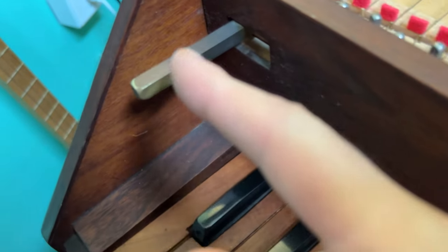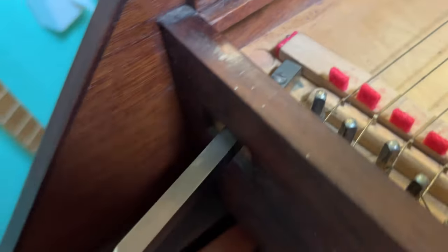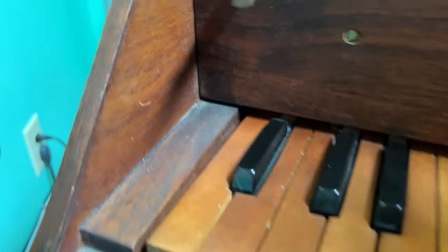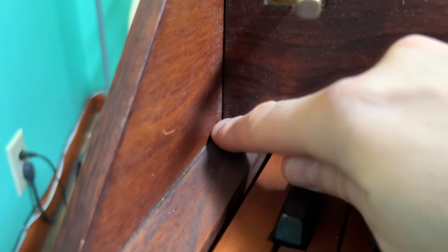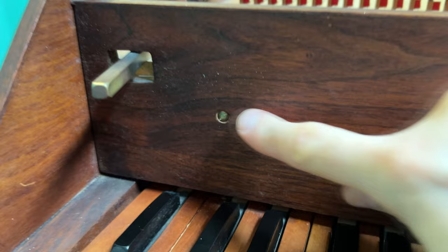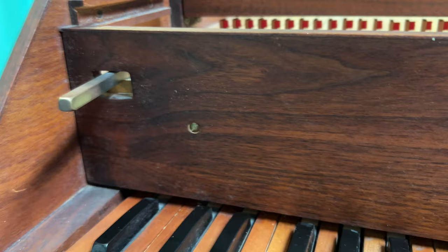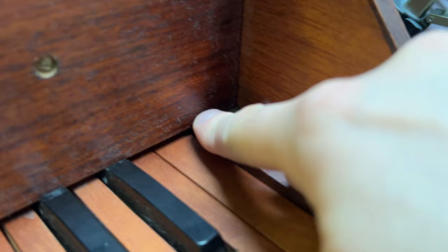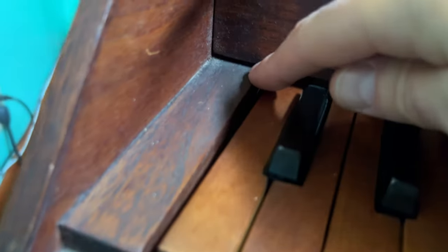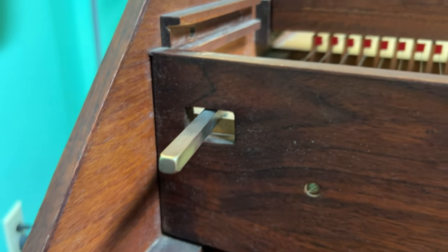So it's only supposed to be this long. I don't understand why it's long. Also, it's too thick. Remember when I said before, the whole reason I had to shave down my desk to get over this hump was because of this gap? Well, I thought it was because the screws were in the wrong spot — it's not. This is resting on this wood. When I took the screws out and tried to get it low enough to be tight on both sides, there's a huge gap because this thing is like a sixteenth of an inch too thick.